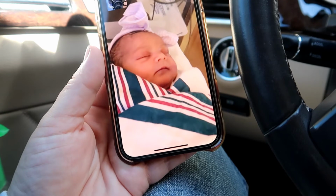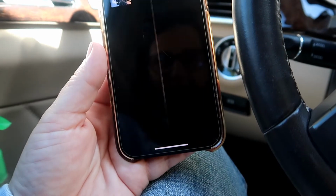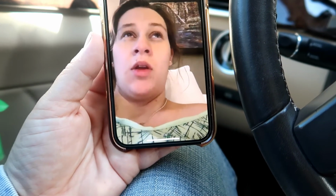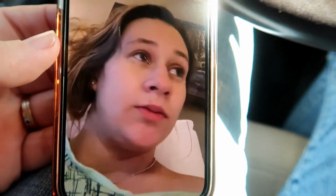Can you just not stop looking at her? I just can't believe I got that out of me. I know. Oh, how's your belly? Fine. My epidural wore off. I didn't get it till 7 centimeters, because I went from 4 to 7 so fast. It's fine. And I needed ibuprofen a minute ago to help with it.